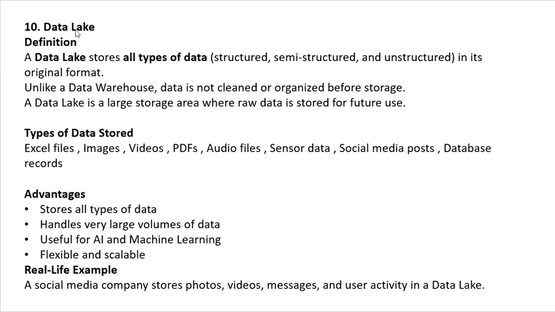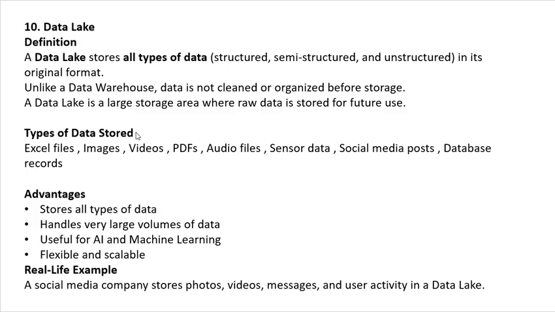And tenth is a data lake. A data lake stores all types of data, like structured, semi-structured, and unstructured, in its original format. Unlike a data warehouse, the data is not cleaned or organized before storage. A data lake is a large storage area where raw data is stored for future use.